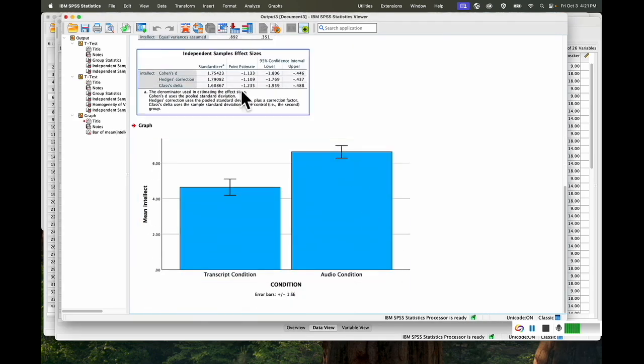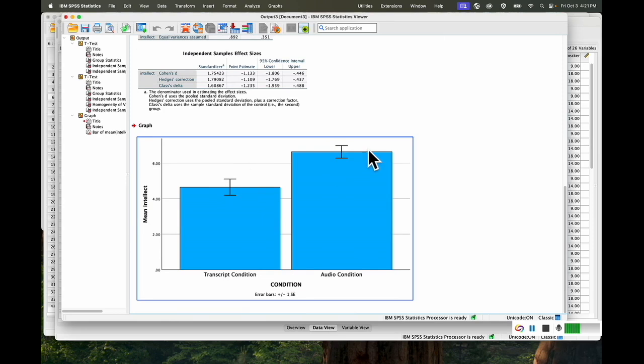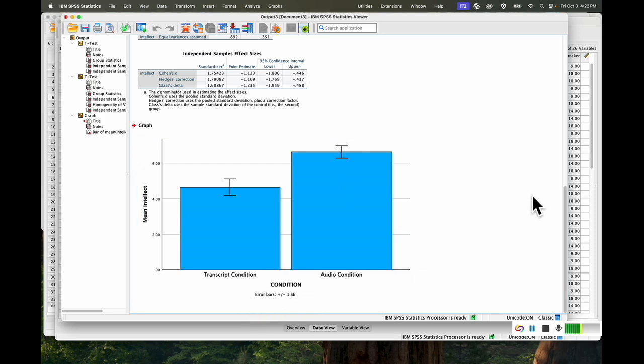And then click OK. You can tell from this graph that the error bars are far from overlapping, which is not surprising considering that they are statistically significant. And you see that it's noted here what the error bars are. That's important because even though generally that's what error bars are, plus or minus 1 standard error, it could be, for example, confidence intervals or 2 standard errors or other metrics that are involved. So it is really important to report that so that you are being honest and transparent and clear in what you found.